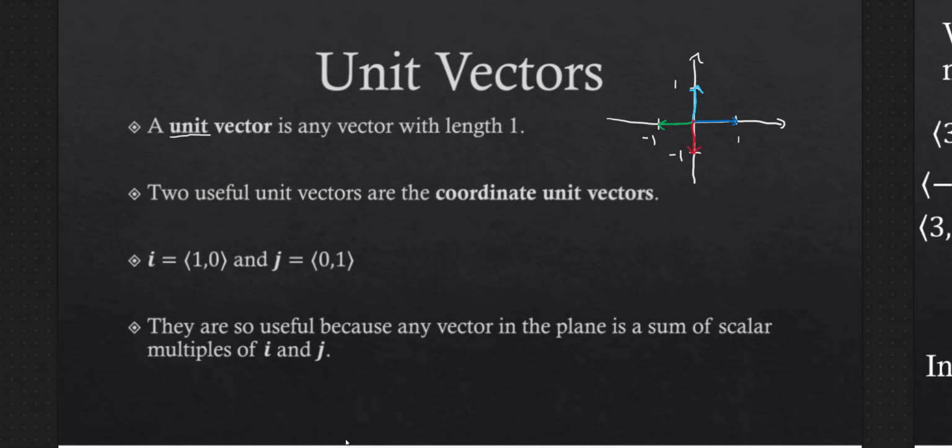But actually, if you notice here, there's a circle with center at the origin and radius 1. Those all lie on that. Any vector, let's get another color in here, I'll use this bright pink. Any vector that has tail at the origin and head on the unit circle is a unit vector. So that's another unit vector. Here's another unit vector. Anything, again, with tail at the origin and head on the unit circle has length 1 and is therefore a unit vector.